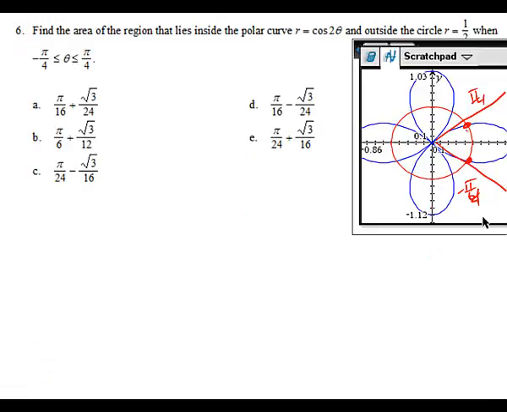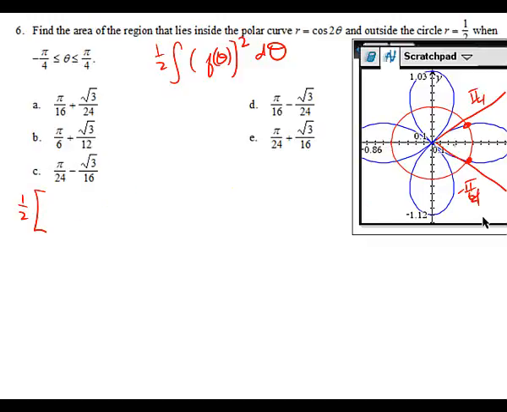So let's see, we're going to find the region that lies between those two curves. So remember that our formula is 1/2 the integral of the function, and what do I have to do to the function? Square it. Okay, so you have to have that memorized for the actual test. I'm going to choose to put the 1/2 out in front of everything, so I'm only going to deal with that once. And really what I am doing, let me make sure I have this right down.